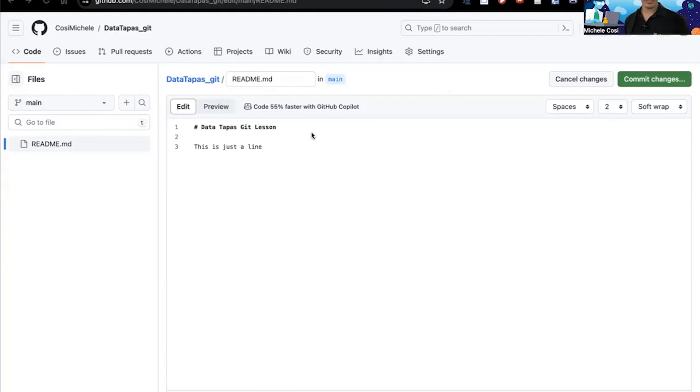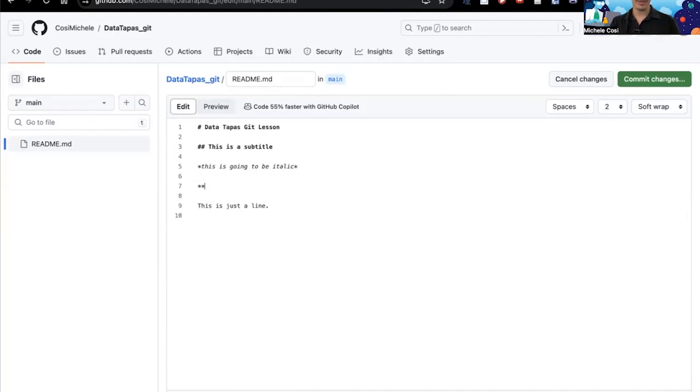So I can modify this file however I want. Right here, I added just a line, but I'm going to add a couple more Markdown-like lines, such as this is a subtitle. Or if I add text between two asterisks, this is going to be italic.